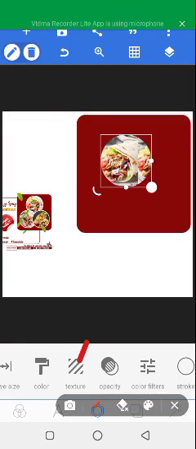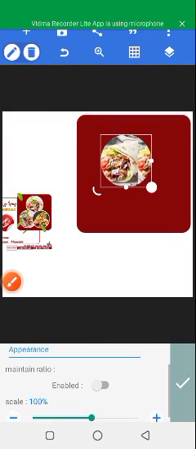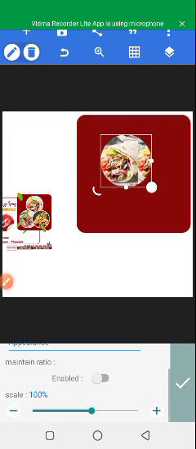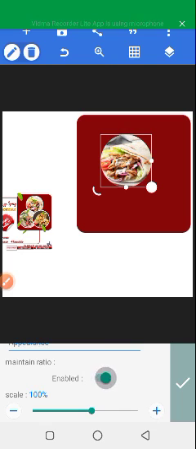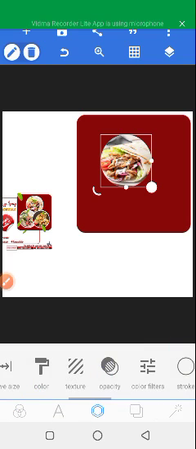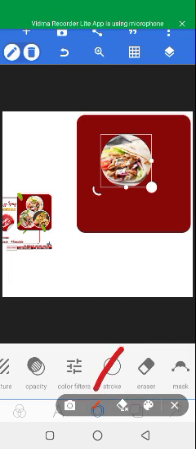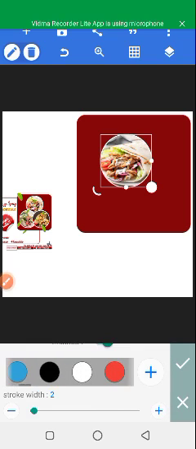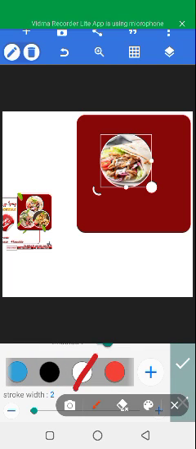We'll go back to texture. When you go to texture back, you click on this. Okay, you enable this, then you go back and you go to stroke, enable the stroke, then apply the white color.